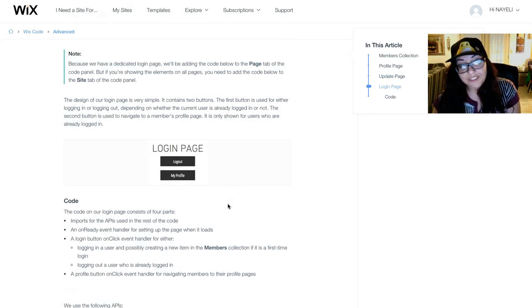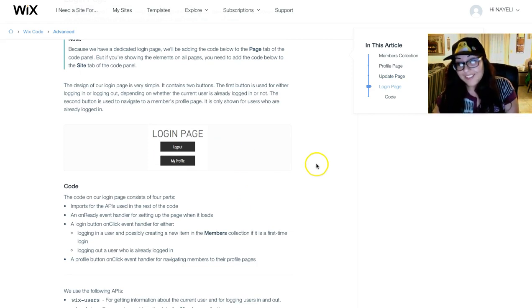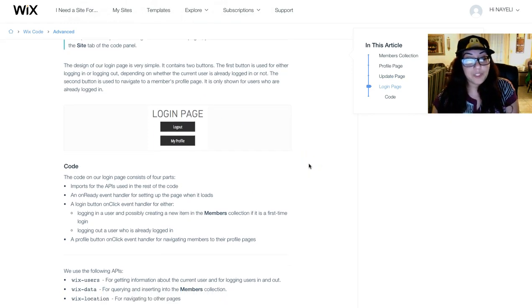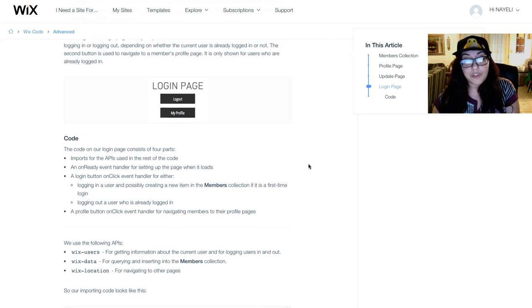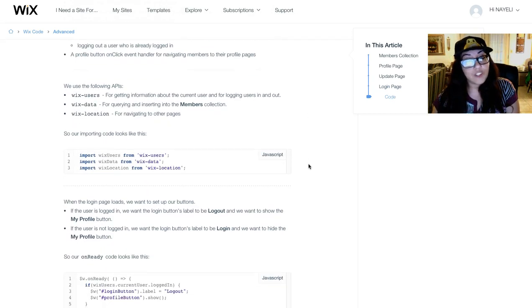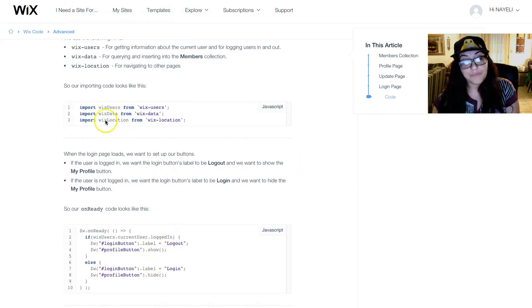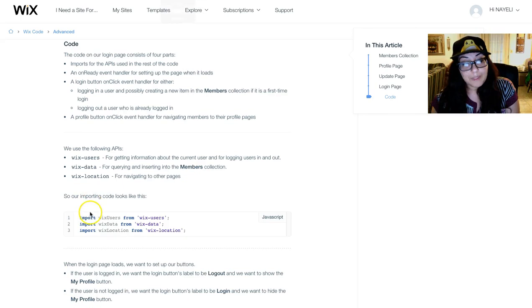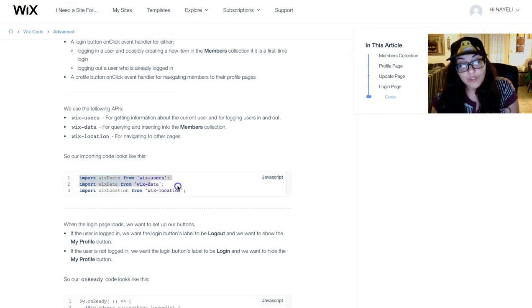Let's get to the good stuff. Okay, so the buttons, let's start here. You have two buttons, and what we need to do is add all this code. I will have all this code on a separate sheet of paper, and I'll add the link to that document. Not sheet of paper, it's definitely digital. I'll have it online for you so you can click on that link and you can just basically copy and paste. I'm going to copy the first part of the code.